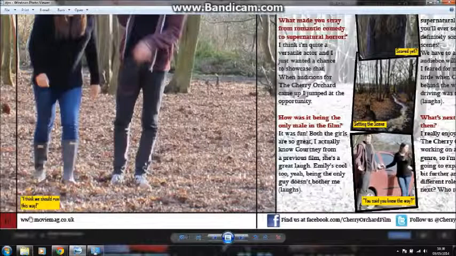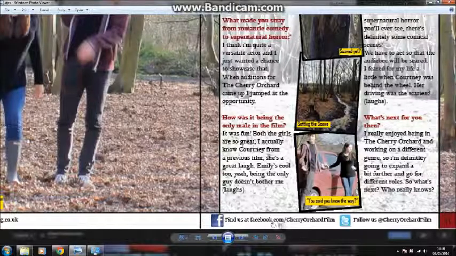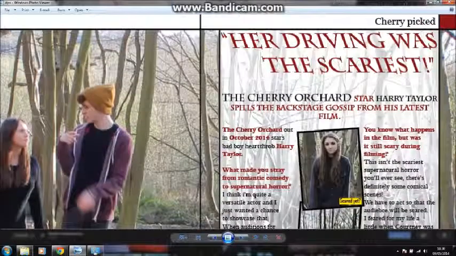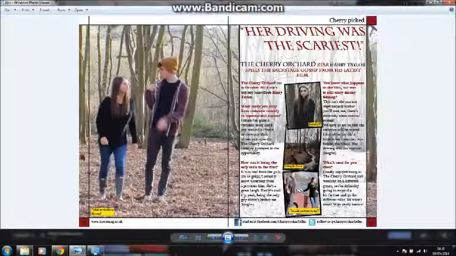I've included a link to the magazine where you would find information, for example. Also other links here to social networking sites such as Facebook and Twitter. That's really just so that the audience can access more information or look into it further, stuff like that. And also here, in the top right hand corner, it's just a little pun that I included, cherry picked, because it's cherry orchard, and cherry picking something means having the first pick, so it has a good connotation. Okay, thank you very much for listening.